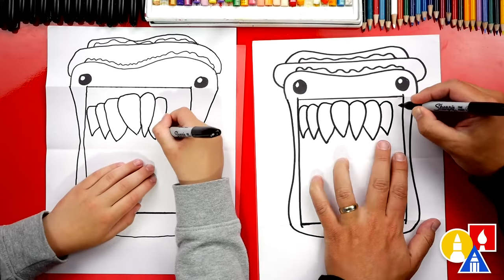You could add these teeth to any drawing. These are kind of fun teeth to add to any monster or a dragon or anything that's kind of scary. I'm gonna add one more tooth. Oh, yours? I think yours is scarier than mine. Your teeth look sharper. There you go. Add a couple more to fill in that space. Yes, we did it.